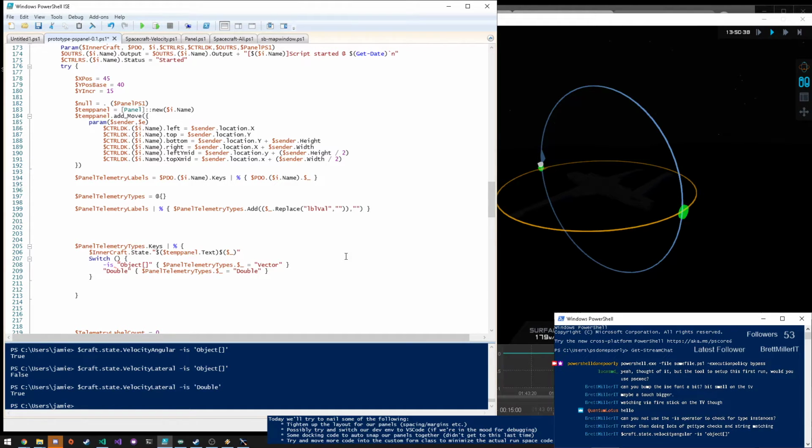Okay, so dot state is object. So same thing. Double if.